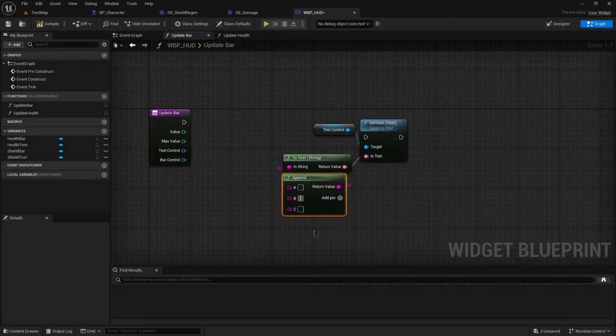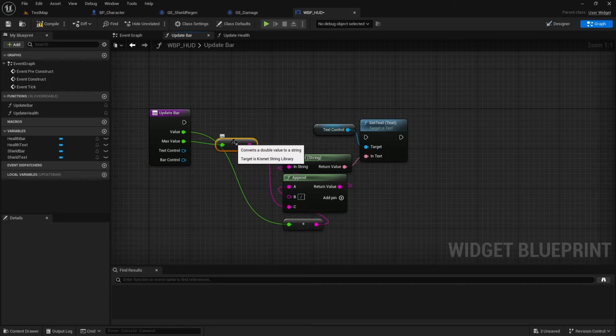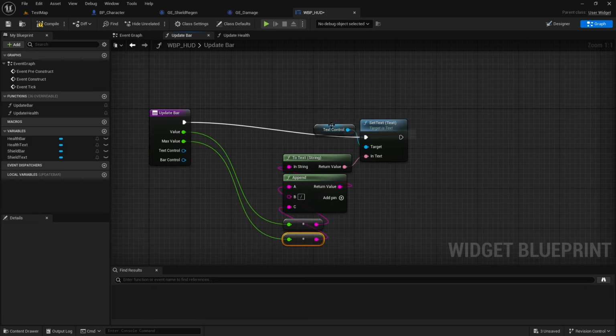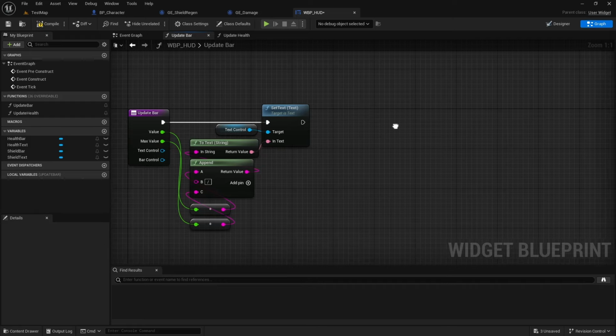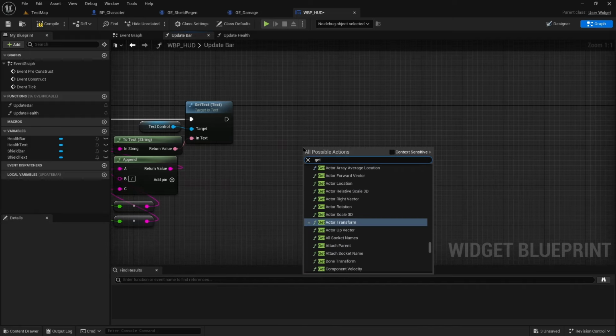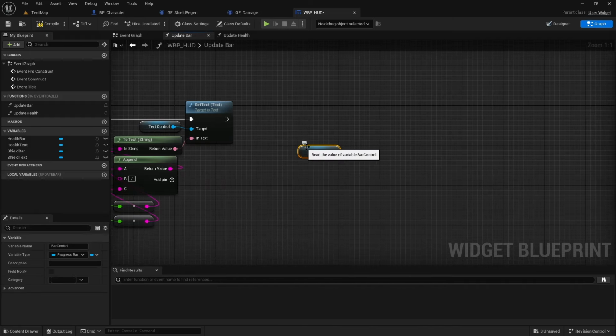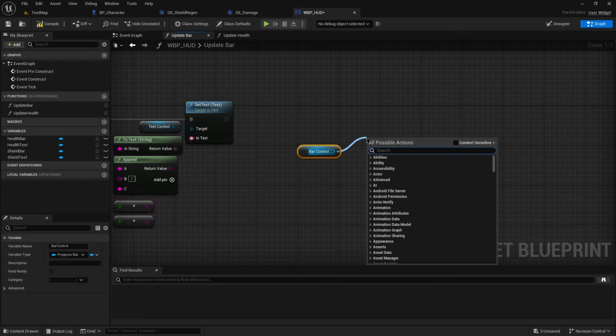And in here, I just want space / space. I'm sending in the value and max value. And then I'm using get bar control to call set percent.